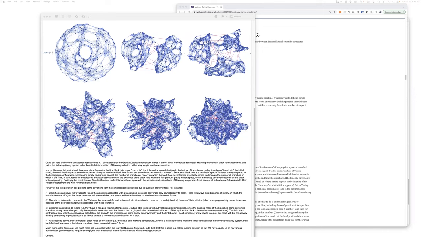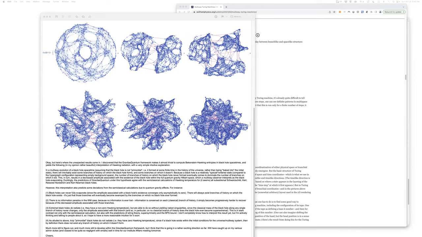Right. Well, okay, so fine. So we've got this idea that I think still needs to be fleshed out of branchial motion. And what you're proposing for black holes is essentially branchial diffusion, not branchial motion. Right, exactly. Uncoordinated branchial motion. Yeah.